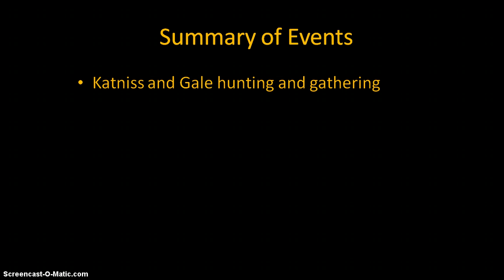Our story begins on the day of the reaping, with Katniss and Gale meeting up to do some hunting and gathering in the woods. They discuss rebelling against the Capitol by running away and avoiding the Hunger Games forever. However, because they have families they would not be able to bring with them, who would starve without their provisions, Katniss and Gale decide this is not a possibility. They take what they've caught and go back to trade in the Hob and deliver some strawberries to the mayor's house, where they meet Madge, the mayor's daughter.